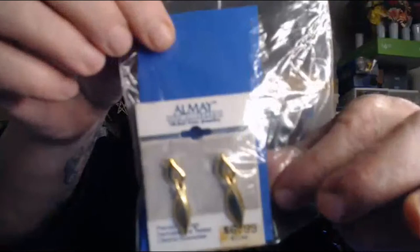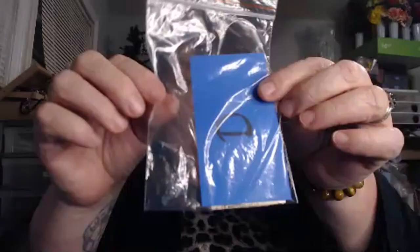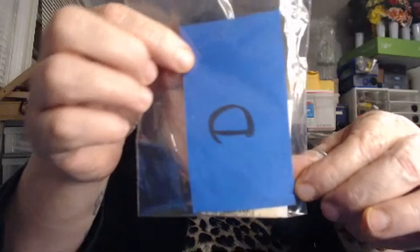Des, give me the D. Right here you go. Here is your D. You get a pair of new old stock. They're originally marked $6.99. They're also registered 1993 on the back of them, and I know this because it's the year my son was born. This is Desiree's. Thank you, Des. You can sell those on Posh. Yeah, they're vintage.